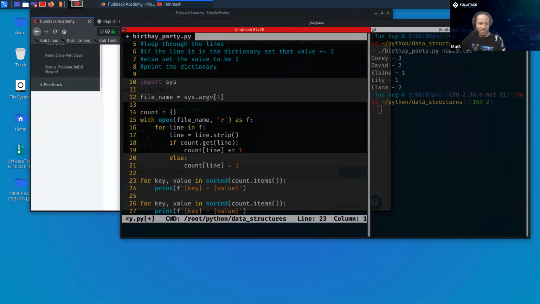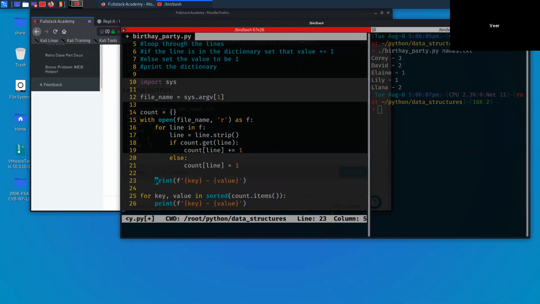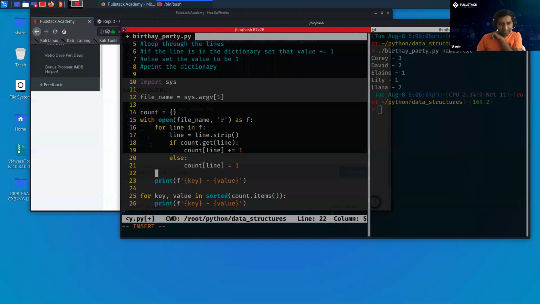What? I didn't keep the indentation. You could indent it as well. So if you put it back there, you can. Just put the for loop back here. Okay.